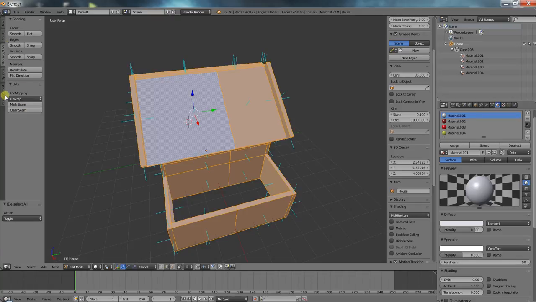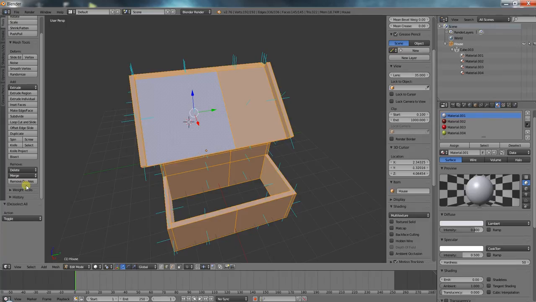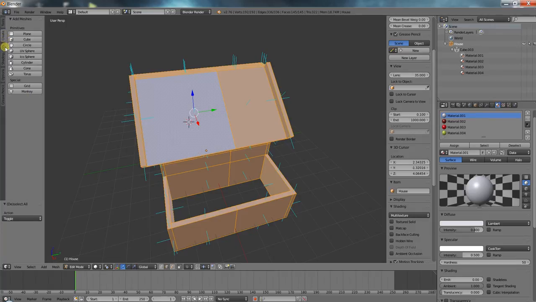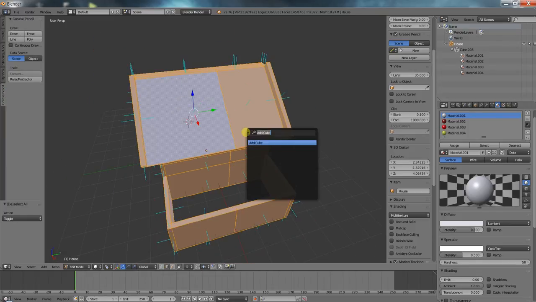I think it's the first one. There we go. It's up one of these guys. Remove region. Remove, merge, remove. Where is remove duplicate? There, flip. Well, if you're not sure where something is, you can always search duplicates and remove duplicates. Remove doubles, sorry, it was called remove doubles.